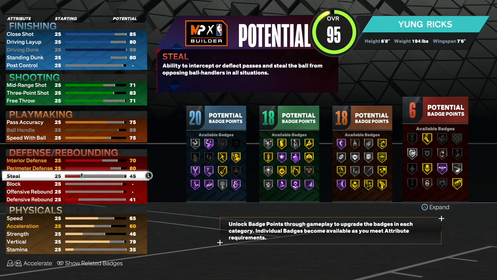Next is steal. What you guys want to do is make your steal a 78. We will be able to rip some people with a 78 steal. But it will also help us with interceptions. You guys do have a 76 wingspan. So you guys can intercept the ball pretty well. After you guys are done upgrading your steal, you guys can go to block.